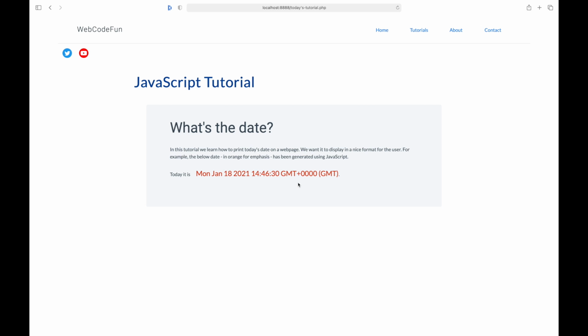So we'll start with the first bit of the information that we want to put on our website, and that's the day. As we can see, the return of the date object in our variable has given us Mon for day. You may want to put this in, but what we'll do today is we'll have a look at putting in Monday, Tuesday, Wednesday, that sort of string for the day of the week. We can't get that directly from the object, but what we can do is use one of the methods.